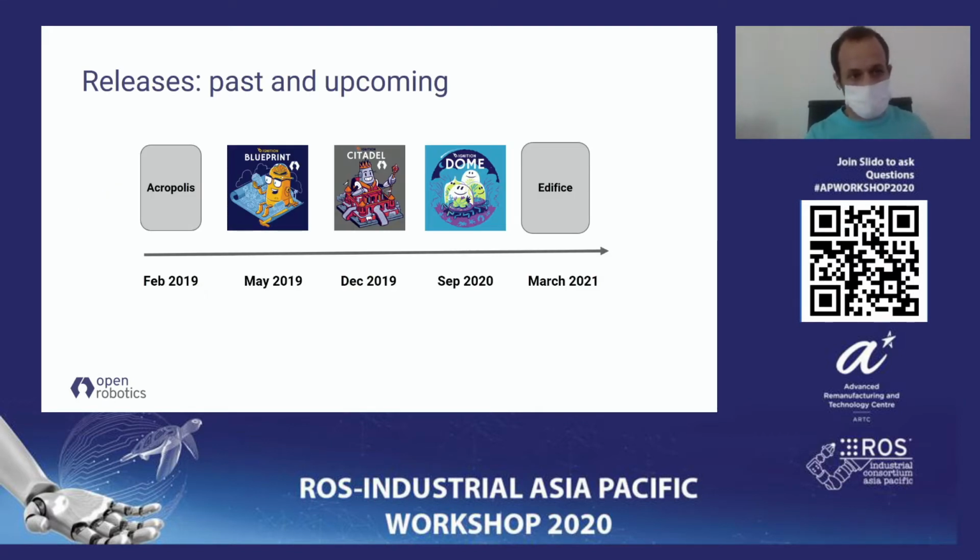So these are the releases that have been in Ignition up to now, the latest being Dome, which was released in September this year. We'll talk about most of the features that are already in Dome and some of the ones that will come in the next release, Edifice, in March 2020.